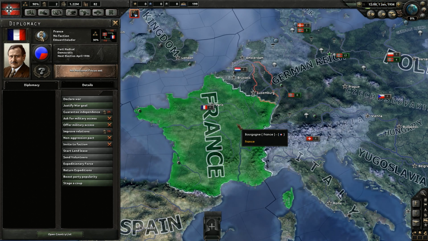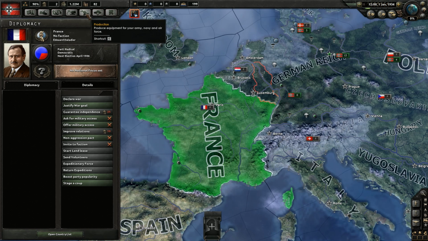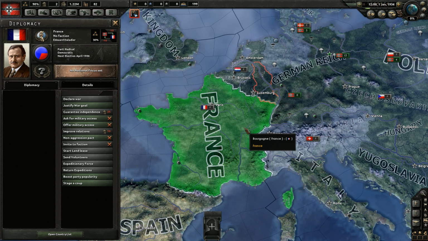You can send them planes, bombers, fighters. The only thing you cannot send them is ships. There's no way to send ships, just equipment. So if you can produce it in the equipment screen, then you can send it to that country. Now, why would you want to do this?